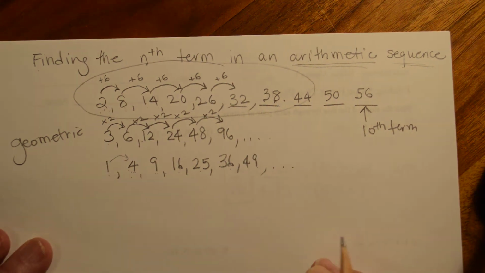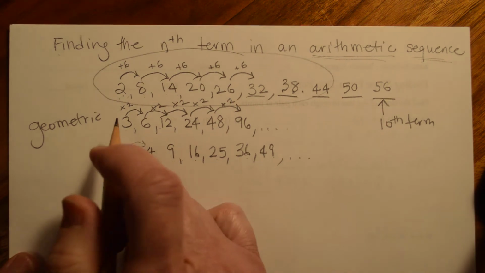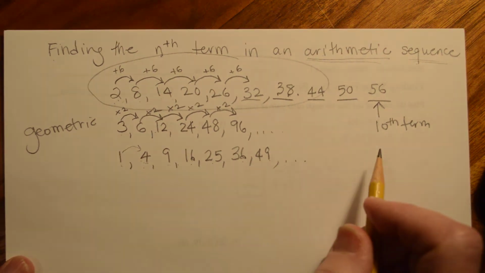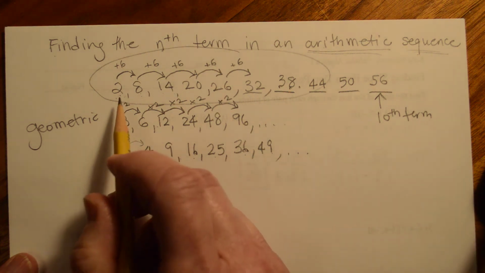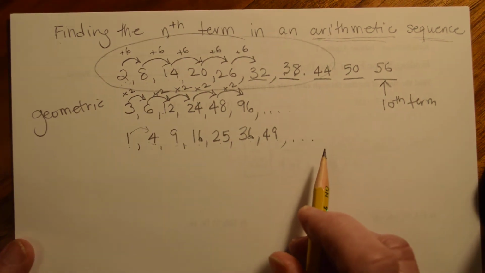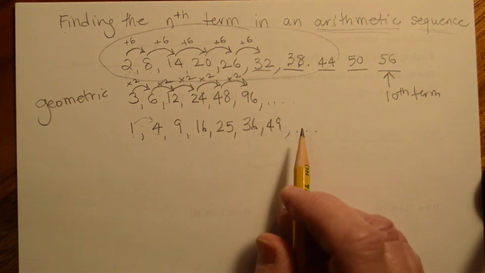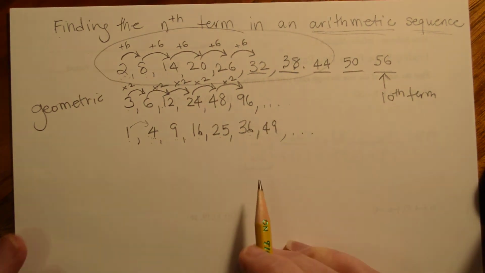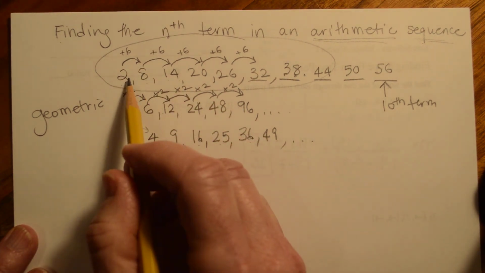Okay, that's fine, except what if I ask you to find the 57th term? You're not going to want to do this 57 times, or I guess another 47 times since we're at the 10th one. You're not going to want to do that many times to get to that term in the sequence. So this is where our formula comes in. But before we do that, let's just talk about what we would do.